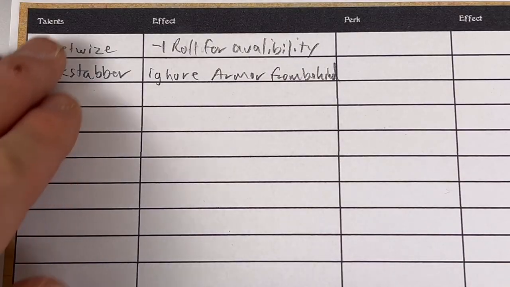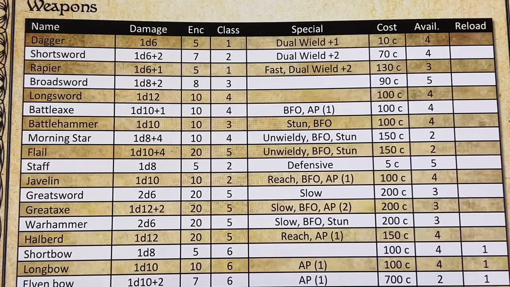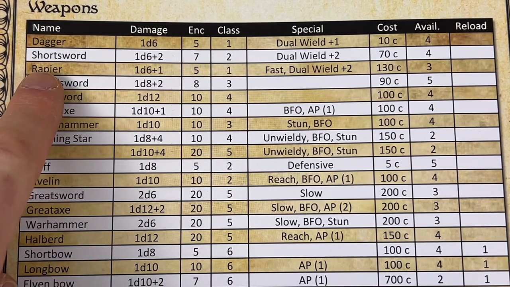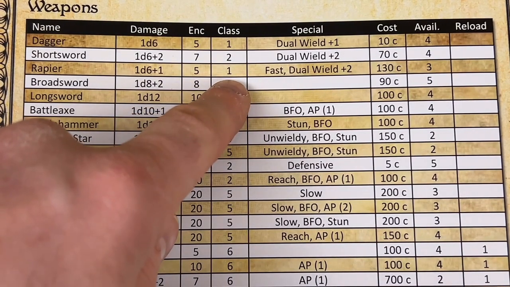I wrote both our talents down here on the back of our character sheet. So we have streetwise and backstabber. The next thing we need to do is decide what weapon we have. We had a couple choices. I'm really going to go with this rapier. I think that's my best plan here. And you're going to notice it does 1d6 plus 1. It has 5 encumbrance, and it has a class 1 weapon.